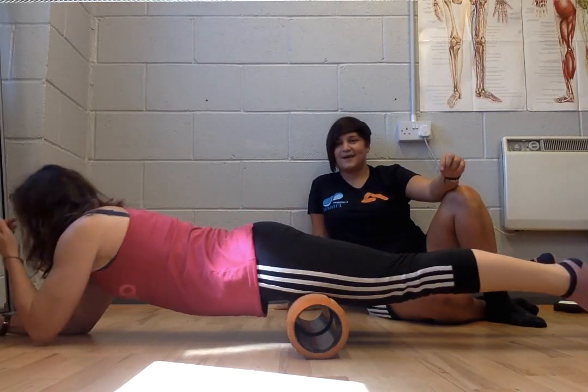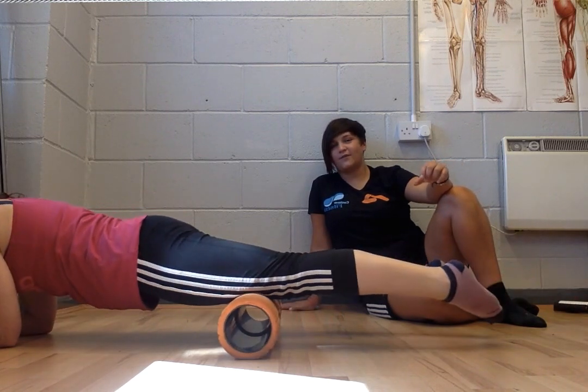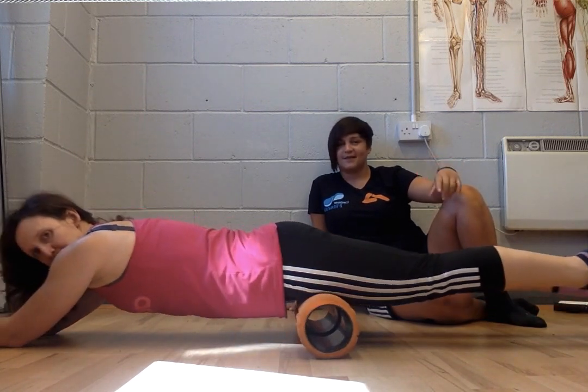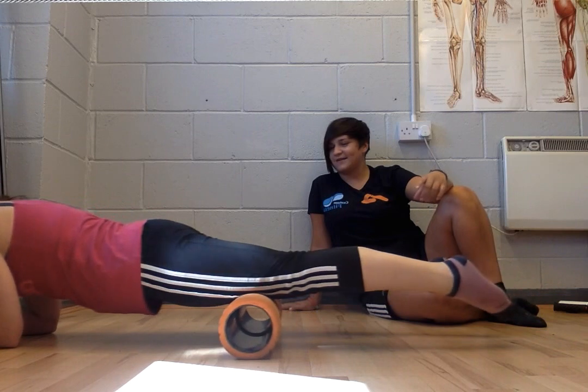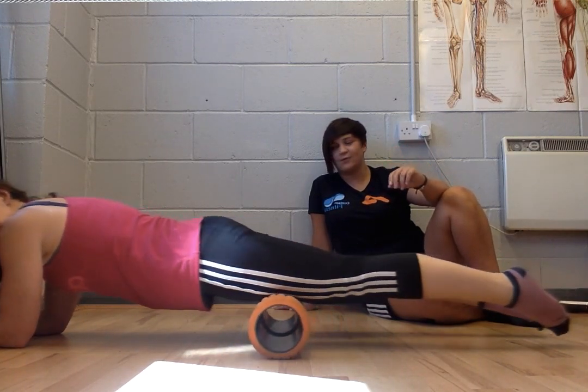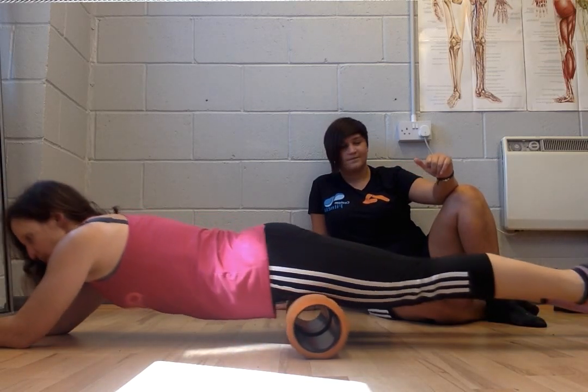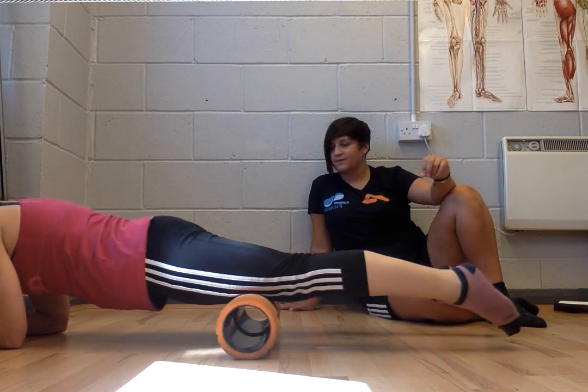Hi there, so we're back now and we're just going to start to focus on the quads and the adductors. So Lisa's positioned herself ready and is basically just doing slowly controlled movements working up and down the quads. At the moment my toes are down, I'm just going up and down the centre of the muscle.